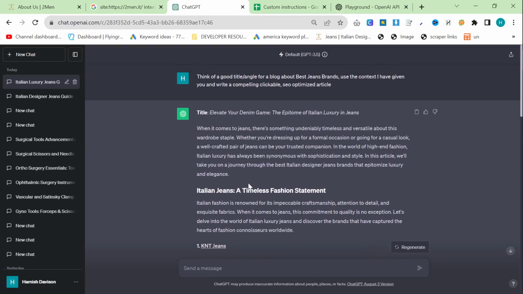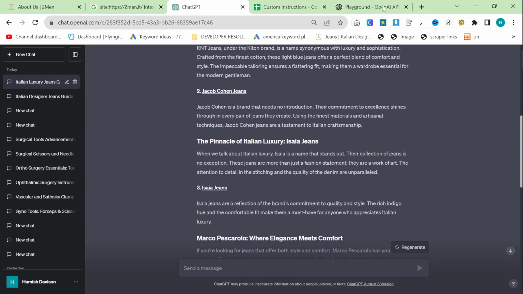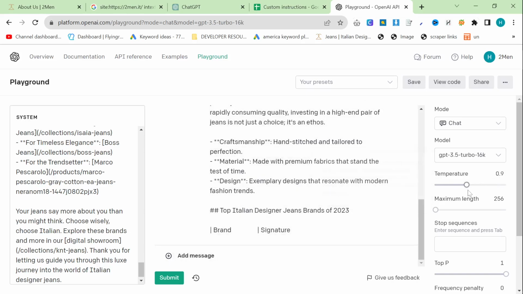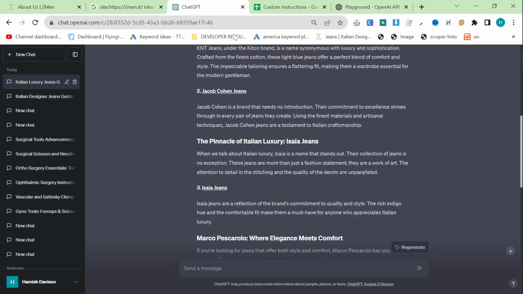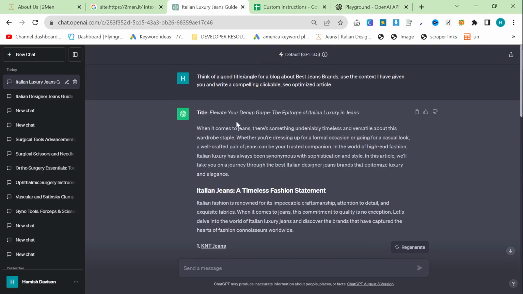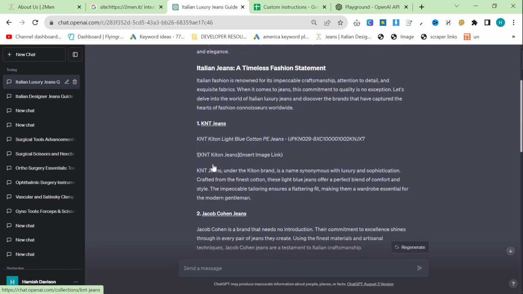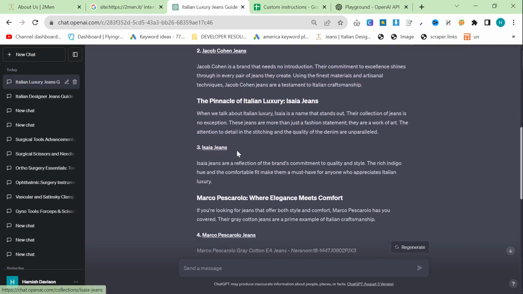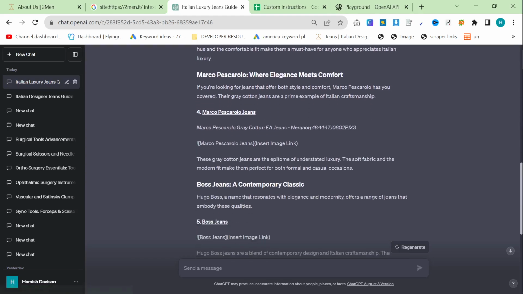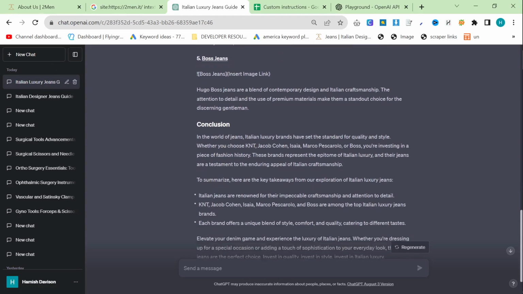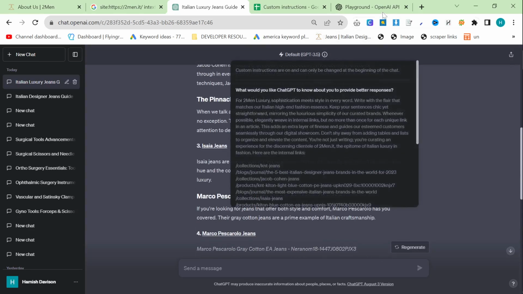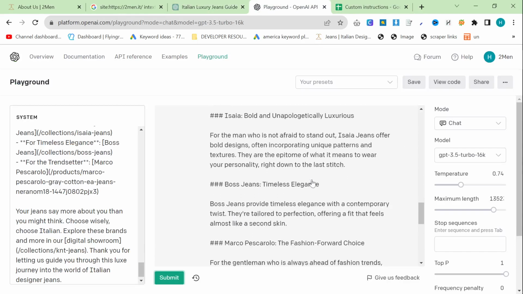But if you don't want to pay for ChatGPT 4, this is a way that you can do it as well. I would recommend using ChatGPT 4, especially after looking at this right here. This is not that great. I just need to increase this. Oops. So I can finish. Okay, perfect. But definitely, if you're going to be writing content for clients, you're going to have to make that $20 investment, in my opinion. You can probably get this to write decent content, but it's just not going to be worth it in the long term. It's going to be much quicker for you if you just pay the $20 and use ChatGPT 4, and your clients will probably be more thankful because you will actually rank content as well.